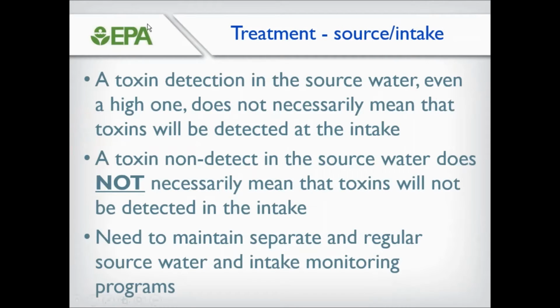And the takeaway from this is that a toxin detection in your source water, even a very high one, does not necessarily mean that toxins will be detected at the intake of the water treatment facility. By the same token, and this is critical, a toxin non-detect in the source water does not necessarily mean that toxins will not be detected at the intake. And so what that points to is a need, depending on your physical situation where you're drawing water from, to maintain separate and regular source water and intake monitoring programs.